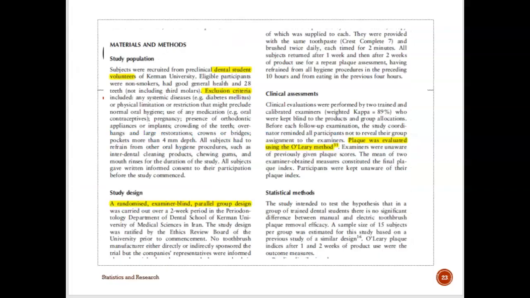The methodology is very important because the methodology tells us what they did. And what's really important is that when we read the materials and methods section, it has to be very, very detailed. It has to be so detailed that if I wanted to replicate that study, if I wanted to do that study myself, I could do so by just reading this. I wouldn't have any other questions in my mind because it's so clear to me, step by step, what they did. And so now, because I have all this information, I'm able to replicate it. That's something we need to keep in mind: the materials and methods section has to be extremely detailed, so detailed that whoever is reading it can do the study themselves.